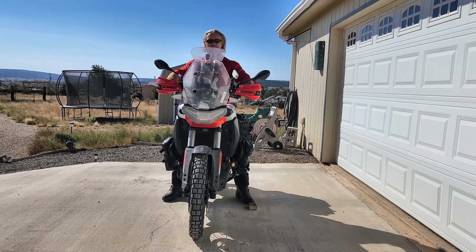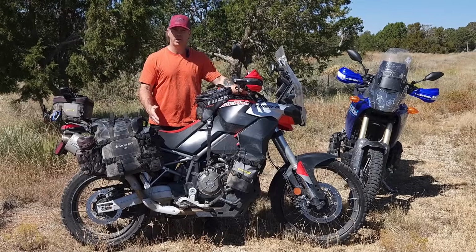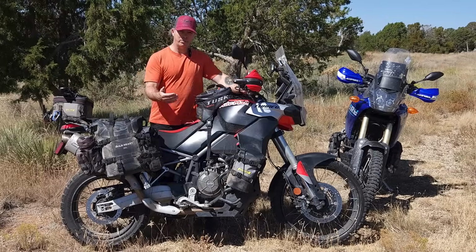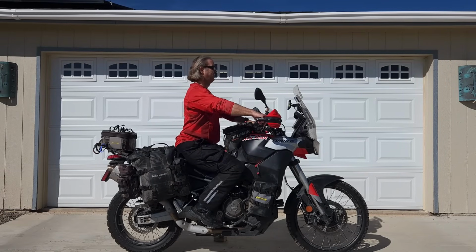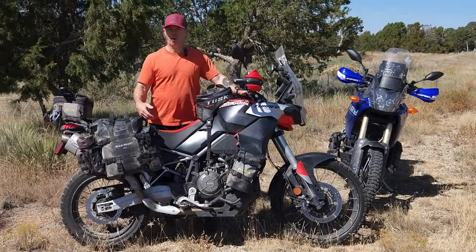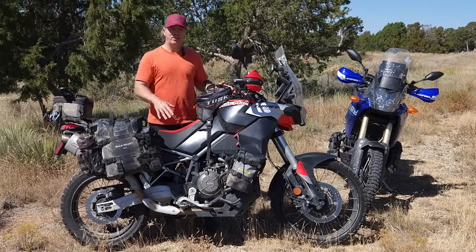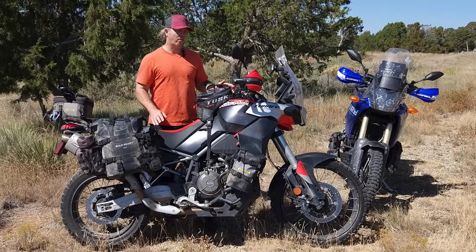For me, I have not wanted to change anything on the ergonomics of this bike. I think the seat height is around 32 inches, so it's really easy to touch. So I haven't felt compelled to put a lower seat on it, which means that I've been able to keep the distance from the seat to the pegs the same. Now, if I'm riding 400, 500 mile days, my knees do get a bit sore. I just need to stop a little bit more. But the position of my feet to my butt, the way it sits on here, is very, very comfortable.